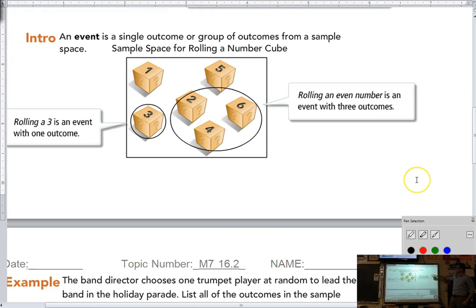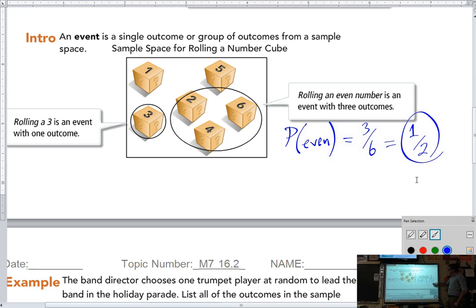Sorry, a lot of this isn't capturing, it just keeps deleting itself. So, probability of rolling an even. How many evens are there on a die? So we can just do fractions now. We don't have to write out every form. Well, there's 1, 2, 3, 4, 5, 6. So 2, 4, 6 are evens. 3 out of 6, or that could reduce to a half. Probability of rolling a 3 we already talked about is 1/6.